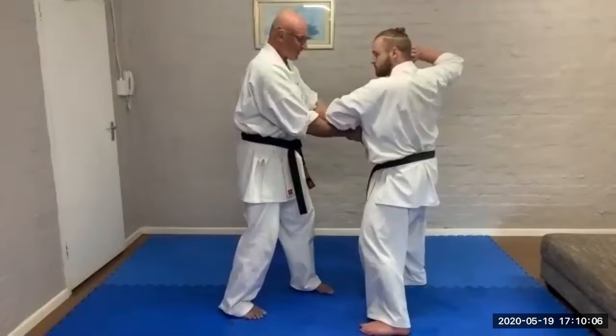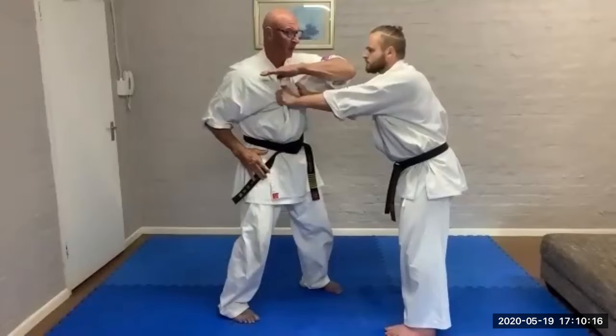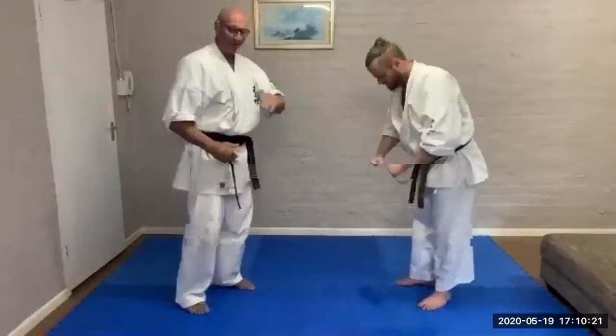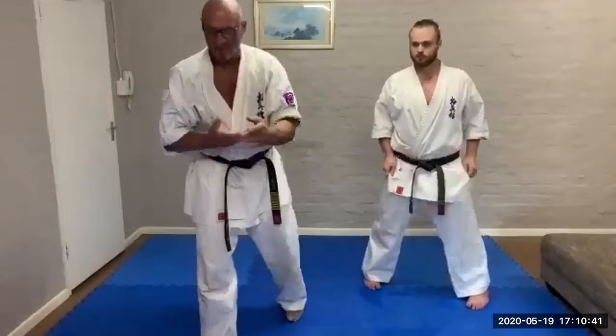The reason for this hand is, if I grab him, I take my hands away and you strike me. When somebody grabs you, they normally want to hit you with a head. If he grabs me, I protect myself, that's one thing, or he pushes his hands down. So it's either a block or protection. Always the same, you're going to strike down on the collarbone. This bone here is called a collarbone. If you break that, quite easy. You see a guy walk off the rugby field with his elbow here and a sling, he has broken his collarbone.